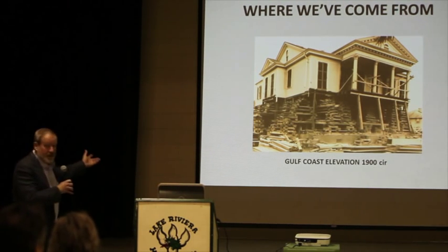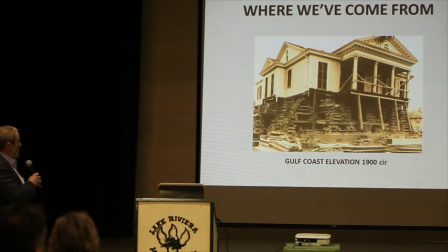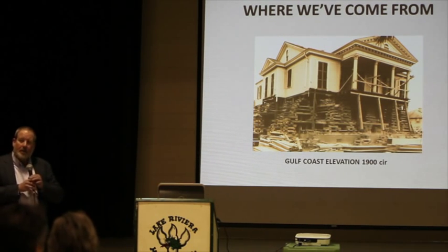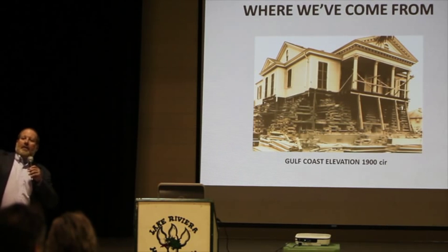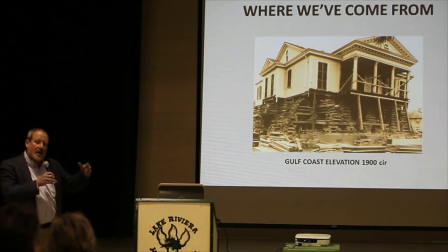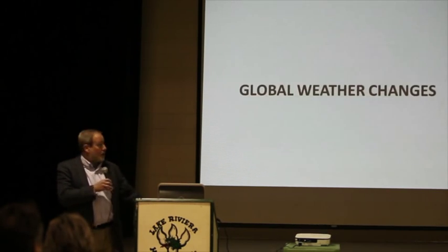This is obviously a southern style architecture. This would have been probably New Orleans or the Gulf Coast area. Very primitive methods of elevation in those days. Basically individual jacks run by individuals, probably railroad jacks, mechanical jacks as opposed to the little hydraulic bottle jacks that we have now. They would all get together and somebody would call, and they'd all click one click and the house would kind of go up like this. The cribbing is all different sizes and shapes. You'll see as we go through this that a lot has changed since those early days of elevating structures.